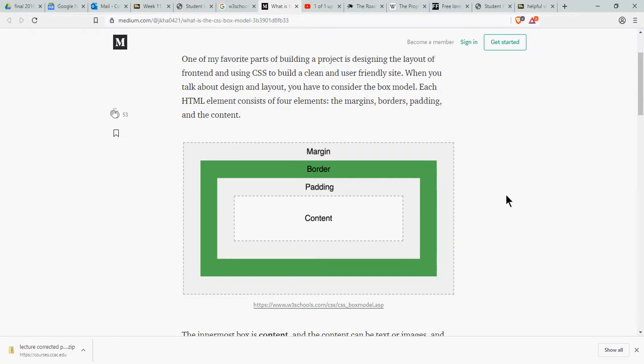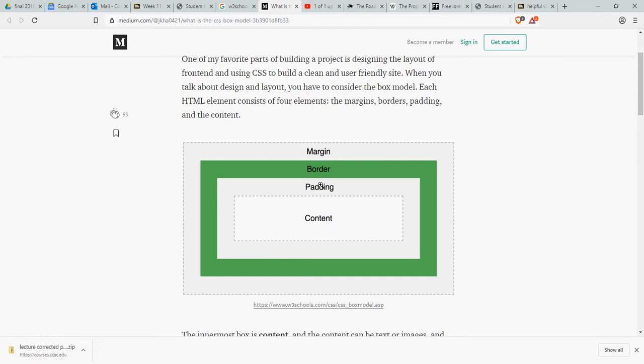Taking a look at the website medium.com, there's an image here that shows how the box model works. We've got the content, and between the content and the border is the padding. An easy way to remember that: if you've recently received an order from Amazon inside of a big box, there was padding between the order and the big box so the order didn't break. The border becomes the cardboard box that the Amazon shipment would be in. And then the margin is the space between the border and the rest of the web page.